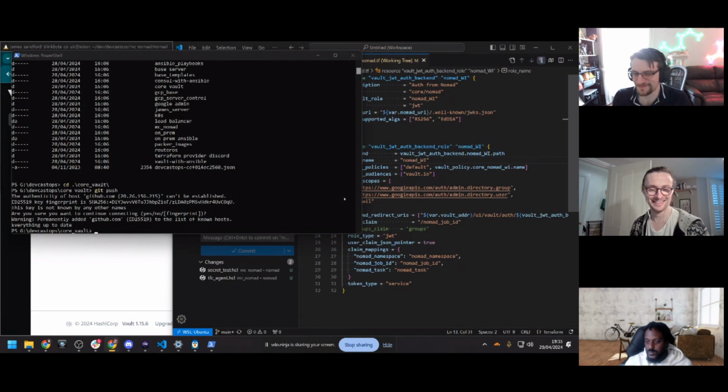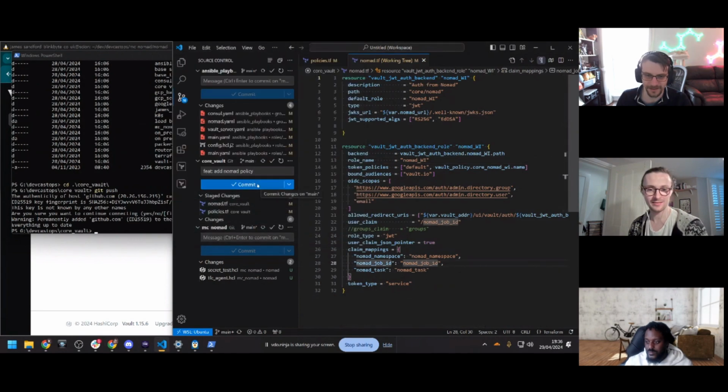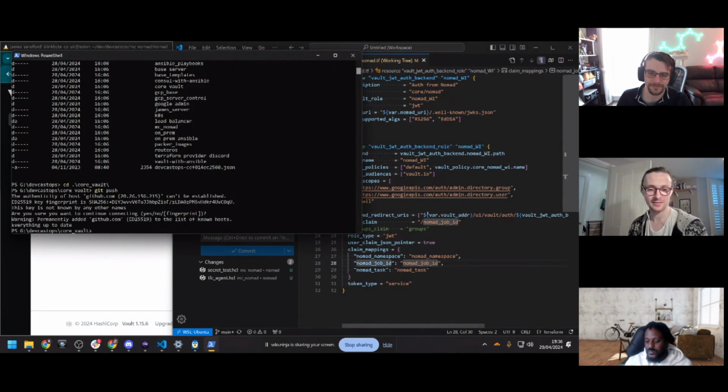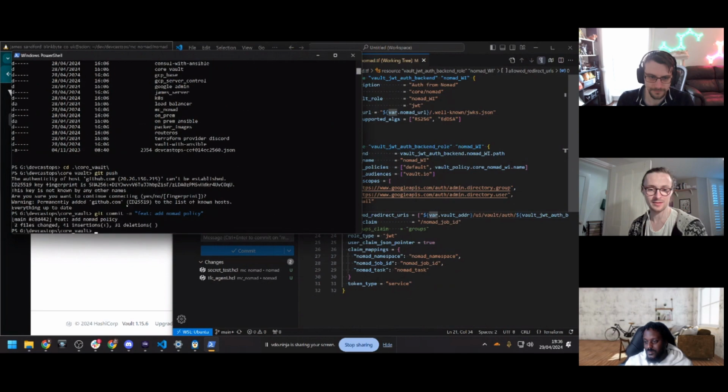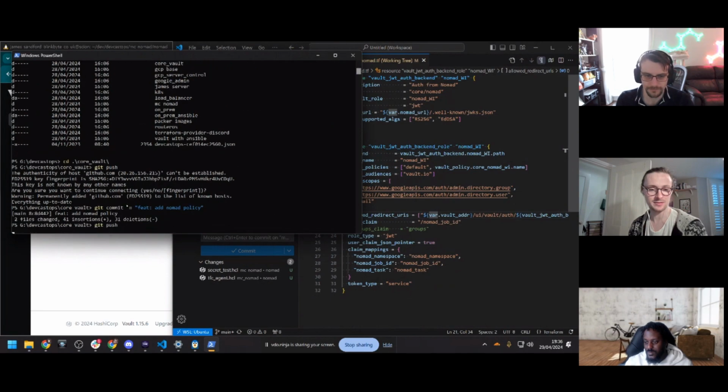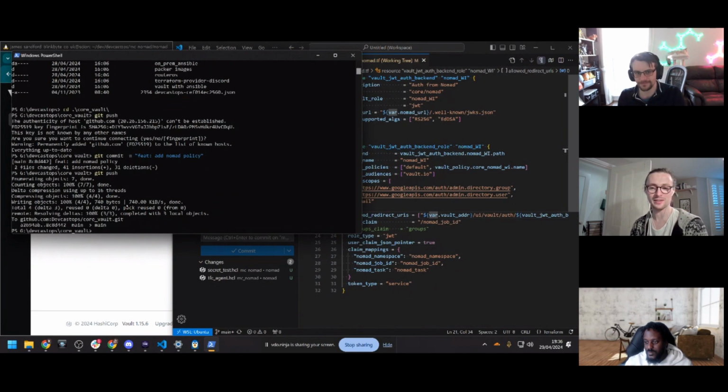Someday I'll be able to push. Everything's up to date. It just added stuff. Oh, I didn't actually commit. Oh, it's the commit that was failing. Do you not want to run a status first if it's failing to commit and you're doing it through VS? It was failing to commit because I haven't set up my name and email in VS Code. It's fine.